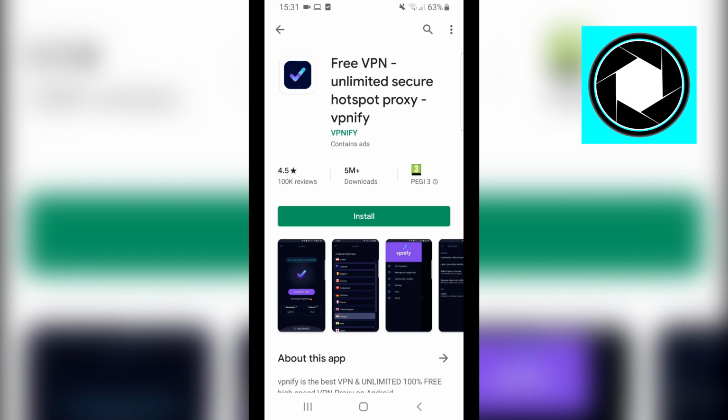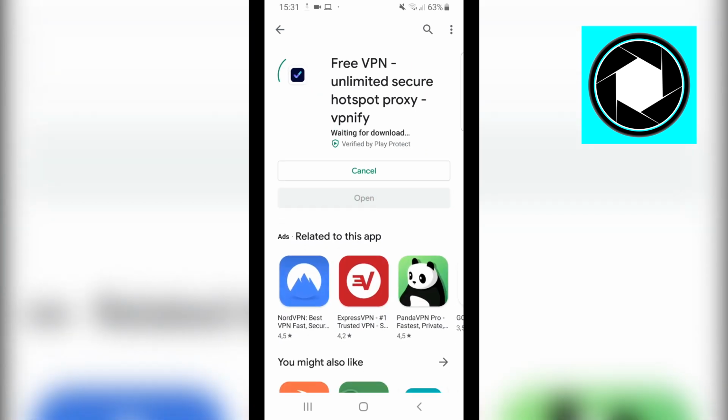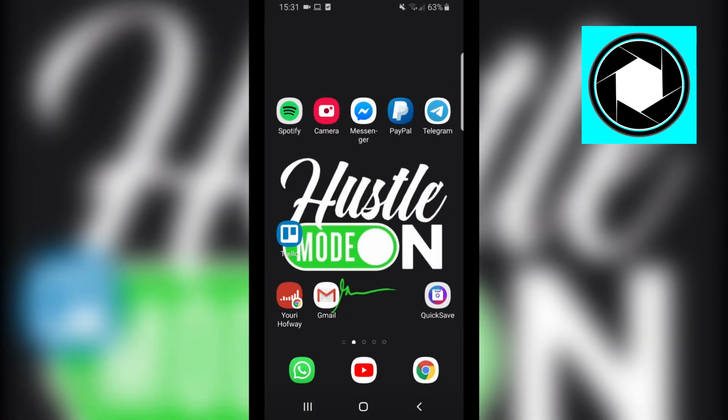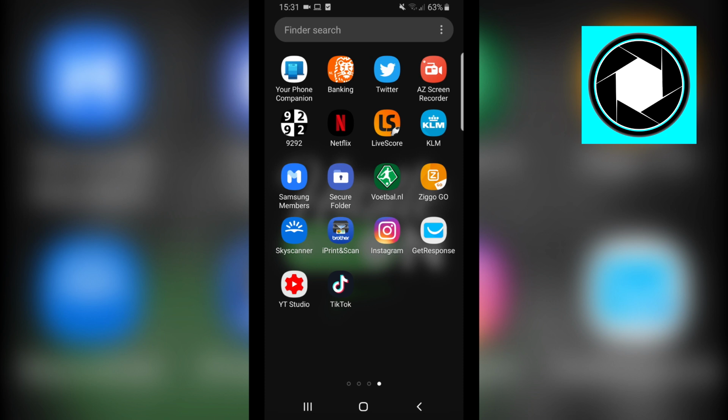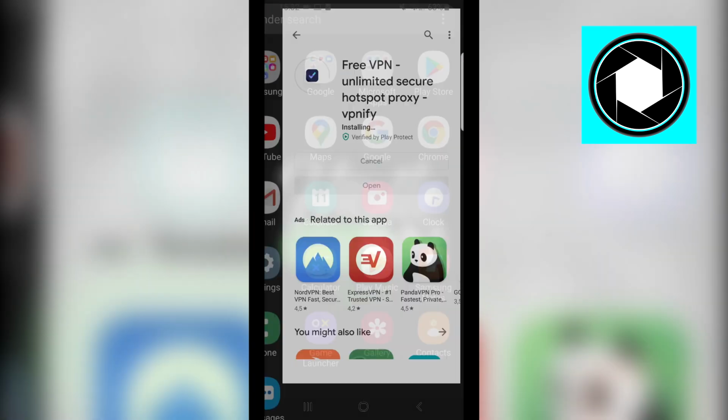Click on install. A VPN is a virtual private network, and with this we can actually change the location, change the internet location so that it seems like you're in the United States or in the UK or whatever country you want it to be in. So let me just wait for that app to install, and then I'm going to show you how you can set that up so that you can get access to Instagram Music on your Instagram story. So right now, just wait for that to install.